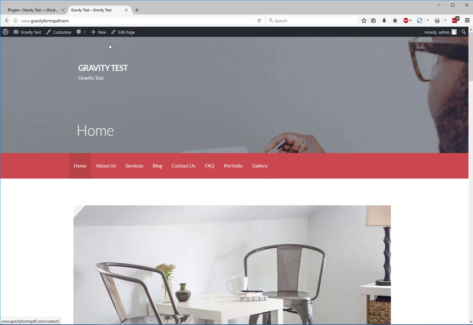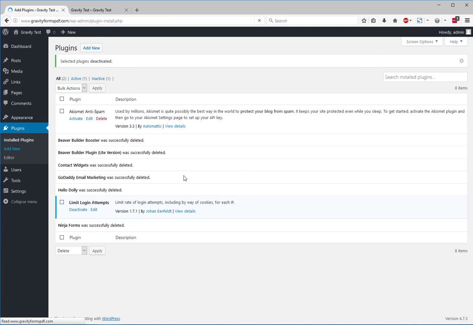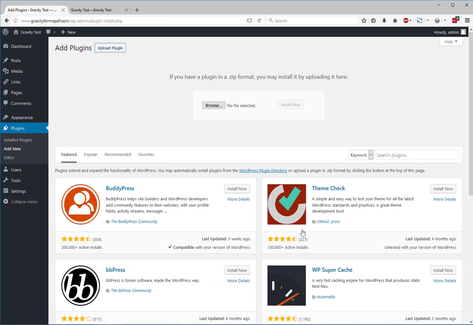So the next thing we need to do to get Gravity to PDF working is add a new plugin, and the plugin we need to add is our Gravity Forms. So again, I'm going to pause this and get Gravity Forms ready to go. Okay, so I selected our Gravity Forms file and I hit install now.